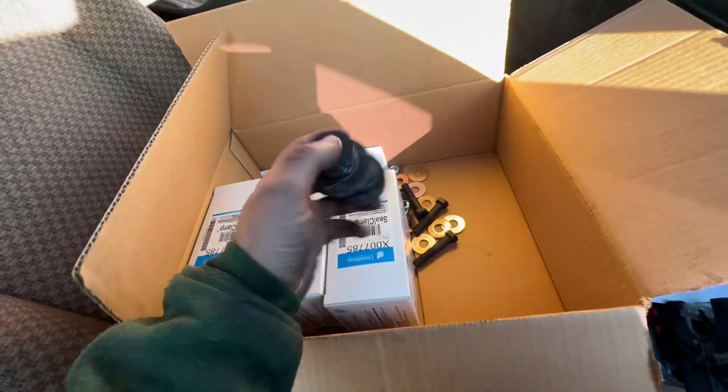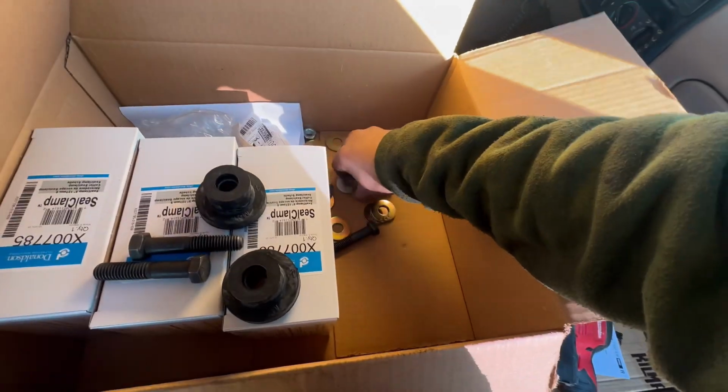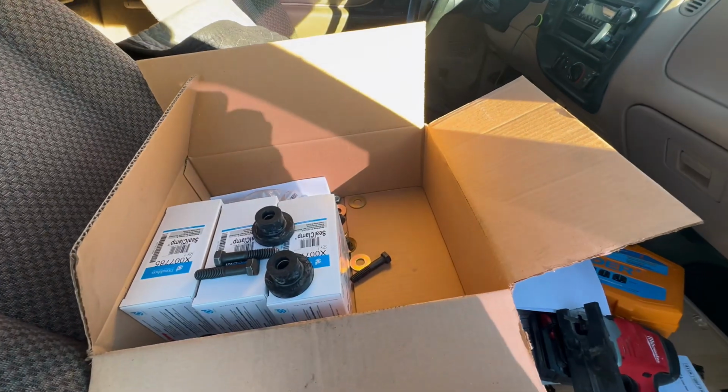So these are your bushings. And then you just got your bolts, washers, and some lock nuts. That's it. Let's throw these on.